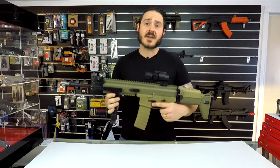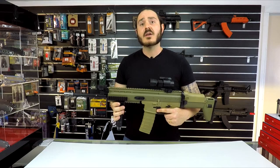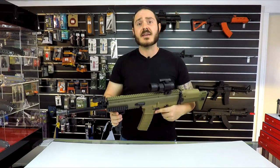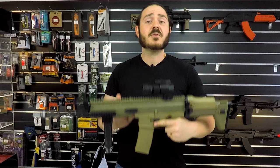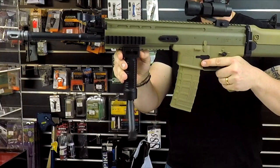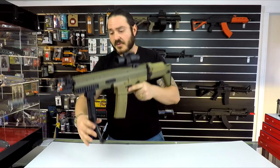So what's unique to the SCAR V2 is the fact that out of the box it does come with a little higher feet per second. So anyone looking for a bit more long-range play who need to be shooting at more of a distance, the SCAR is definitely the blaster for you. A key feature is this cool foregrip which actually doubles as a bipod with a push button, so if you need to take more secure longer-distance shots, it's great for that.